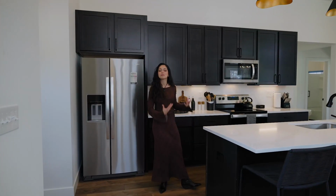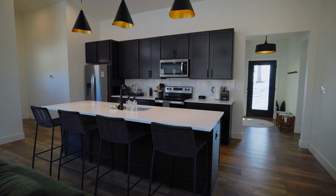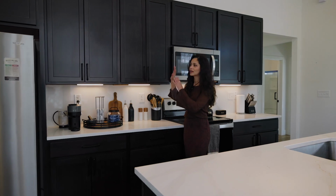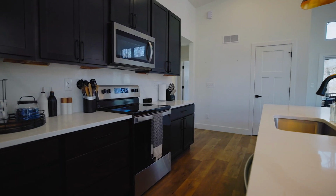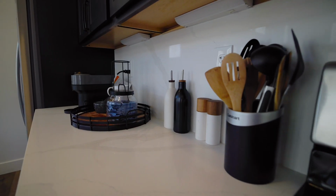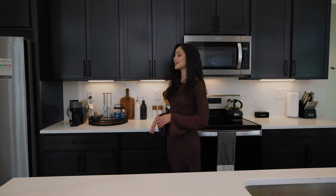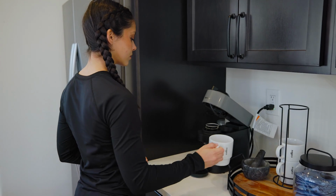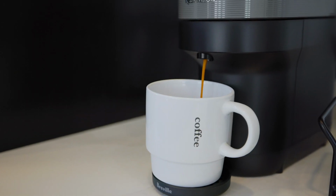This kitchen is spacious, modern, and fully equipped with everything you could need to prepare your own delicious meals in here. I love how the dark cabinetry really starkly contrasts with the white polished countertops, creating a stylish yet functional feel in here. And speaking of functionality, we have this high-end coffee station here. You can brew up your coffee in the morning, take that out onto the balcony with some fresh air while you listen to the birds.